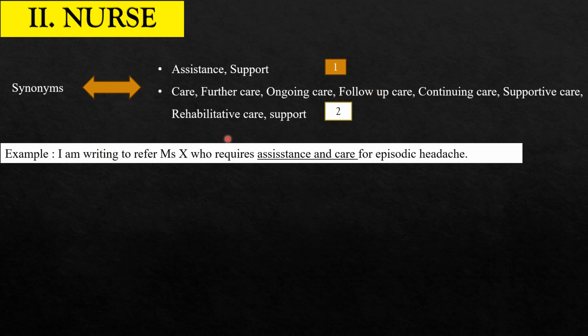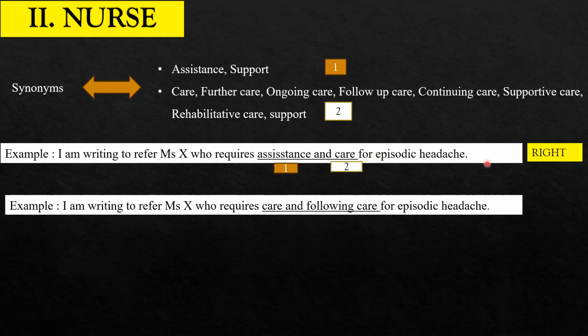So I'm giving an example as well. I'm writing to refer Mr. X who required assistance and care for episodic headache. You can write the transfer as well. I'm writing to discharge Mr. X back to your facility who requires further care. Okay, like that you can write. This is also right, 1 and 2.